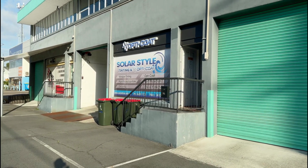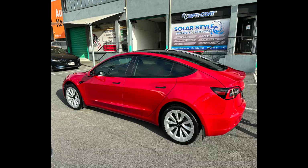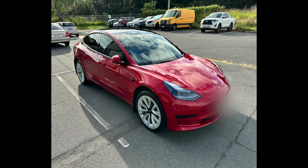So I went to Solar Style to get my tinting and also my paint protection done. This is the best it'll ever look, guys. So have a look at that. That looks absolutely brilliant after the paint protection, interior protection and tint were done.